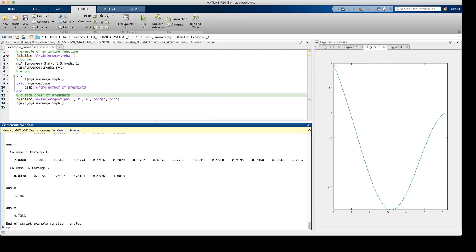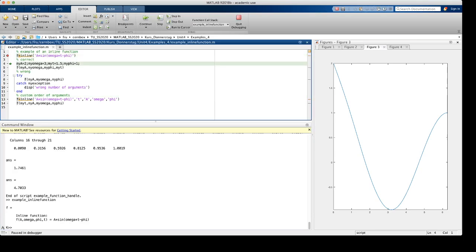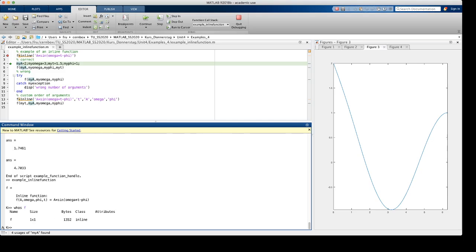Let's have a look. Let's run this script and step through line 2. Then f is class inline, and you also see the arguments that have been determined for f, and they are in alphabetical order.